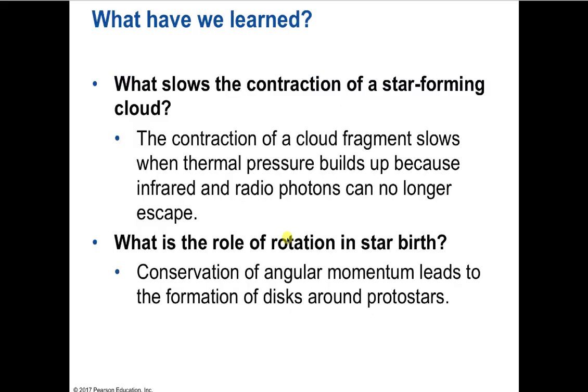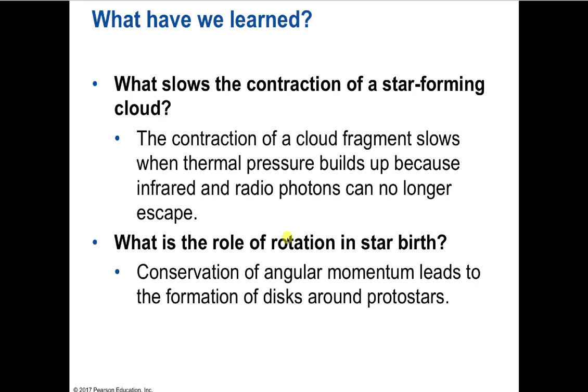So this section was all about forming stars, going from the gas cloud through these different phases of the protostar development, and plotting those different tracks on the HR diagram, and trying to understand at least some ideas behind how the star is changing its temperature and its luminosity, or how the protostar is changing its temperature and luminosity as it's trying to become a regular new main sequence star.